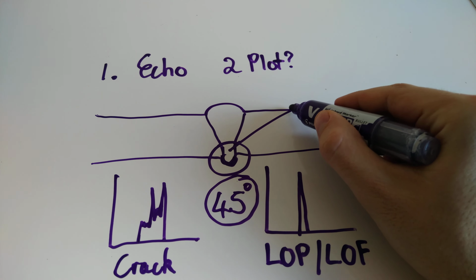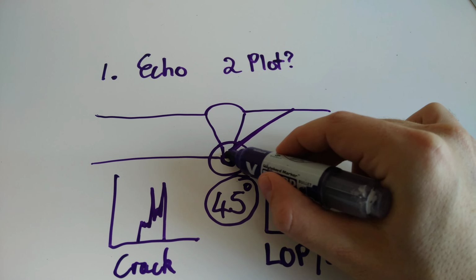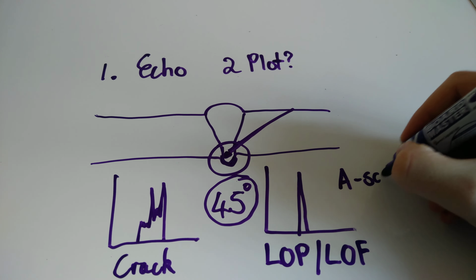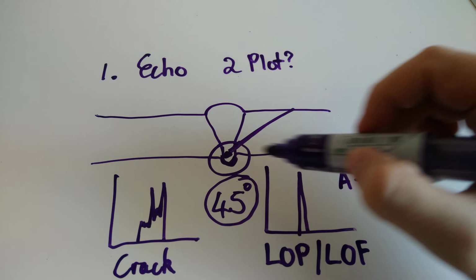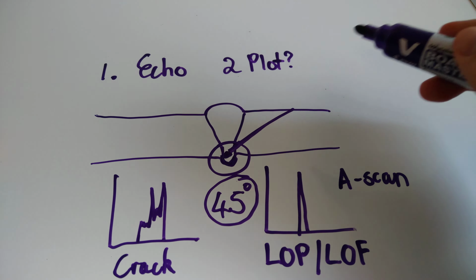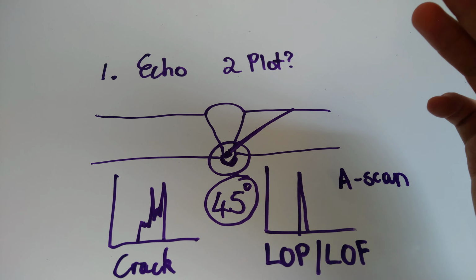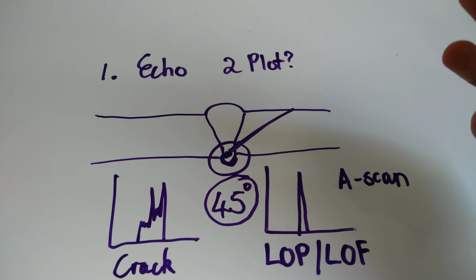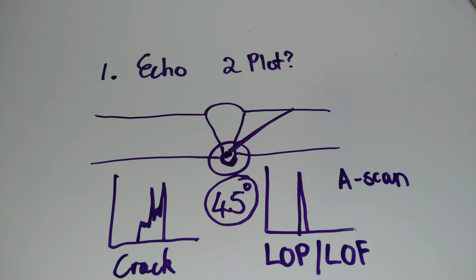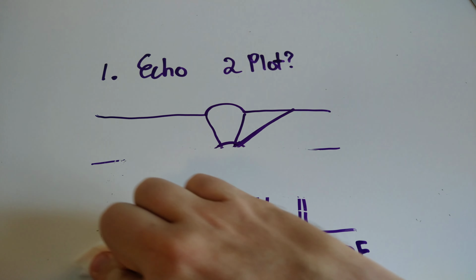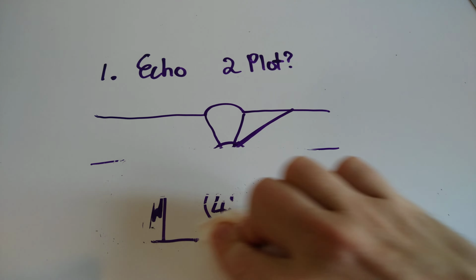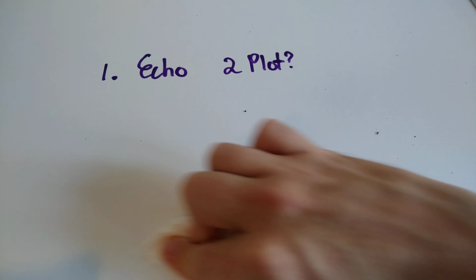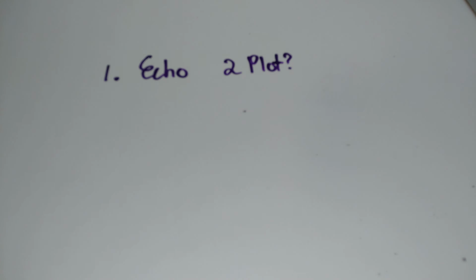So first thing is I would plot, so I would draw in my beam path, see where it ends, then have a look at the echo on my A-scan screen. This is all A-scan, and then I would decide based on that what I'm looking at. Obviously you have to put in more angles, and the more angles you put in, the better your chances of identifying the defect. So that would be typical root indications. These indications I get from our product technology on welds. What do we expect to see in a weld?